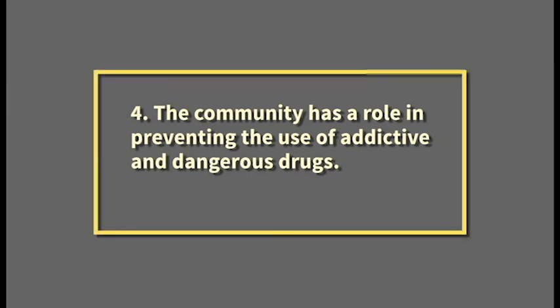Number 4, the community has a role in preventing the use of addictive and dangerous drugs. True, the community plays an important role in the prevention of drug abuse. Communities should make a clear stand against addictive and dangerous drugs through legislation, law enforcement, community-based education programs, creation of drug-free zones, and restrictions on drug advertising.